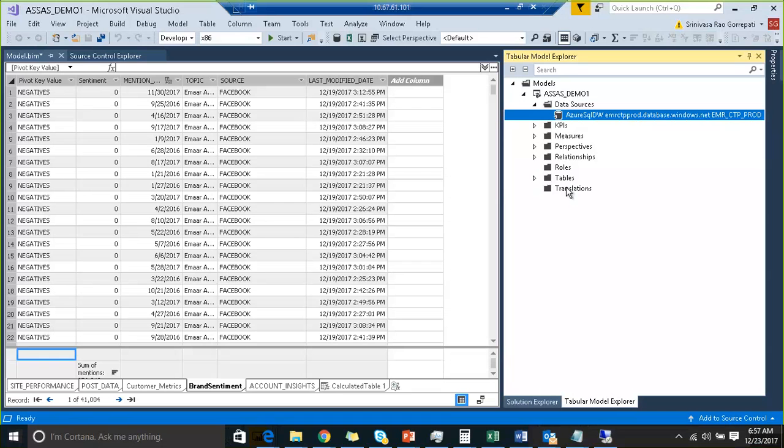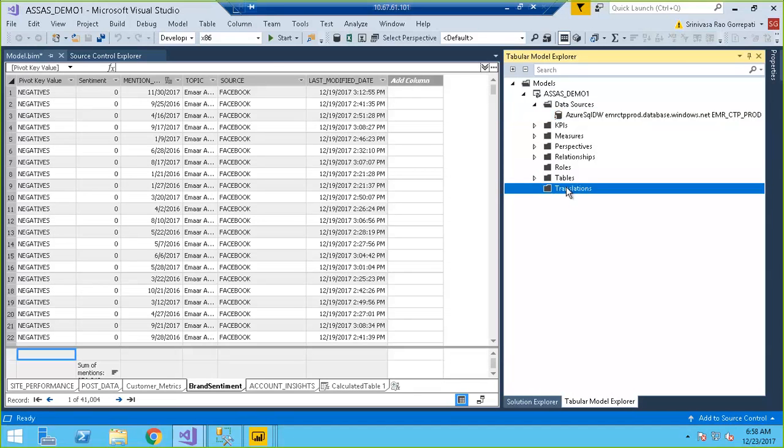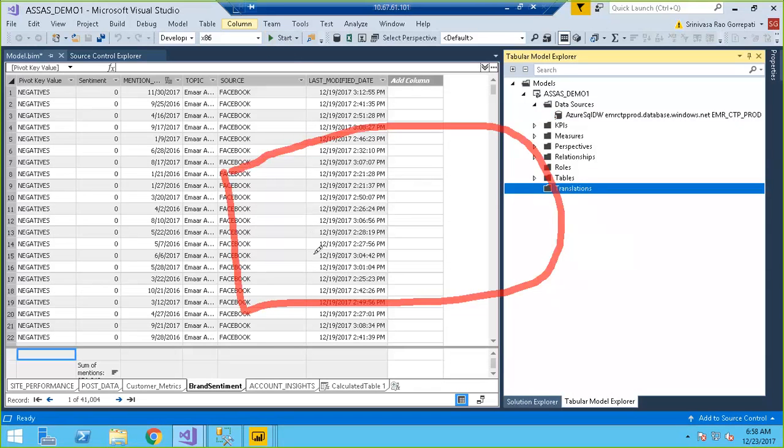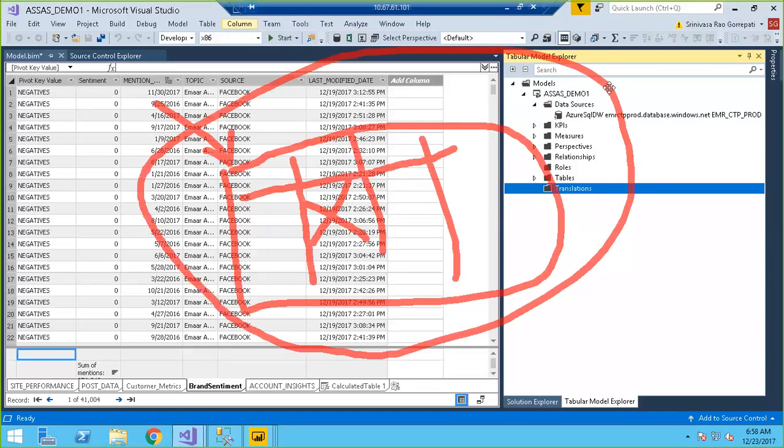With translations, the complete data will be in some other language, but the column headers, table names, model name, measure names or KPI names that you created will be in English.